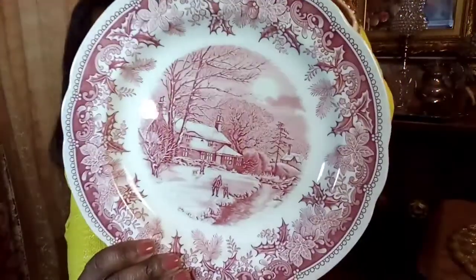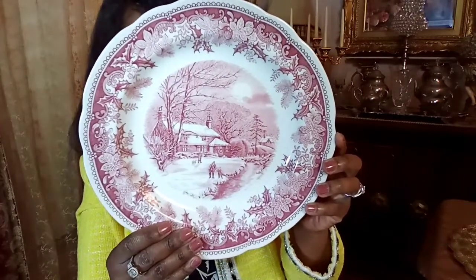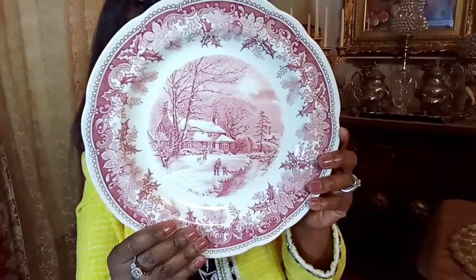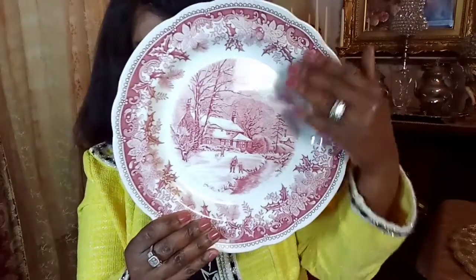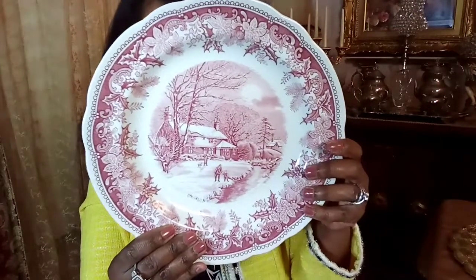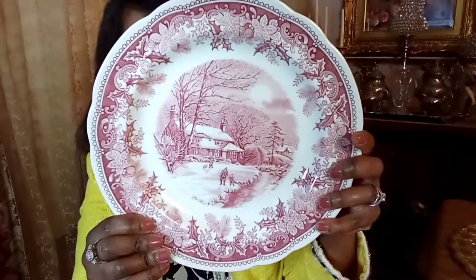I just love how this plate looks — it looks absolutely gorgeous. My mom and I actually have the full set for this and it looks so beautiful. This is the perfect set, the perfect pattern for winter. It's perfect for the holidays and that is what I love about it. I did not use this particular set for the holidays last year, but I will be using it this year.